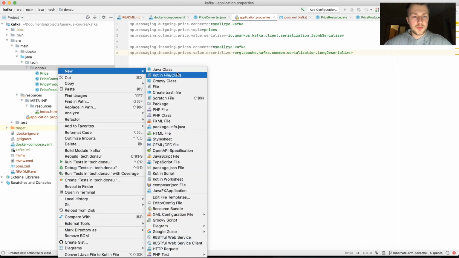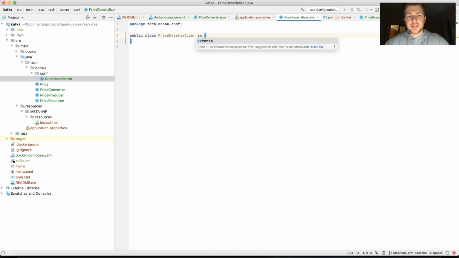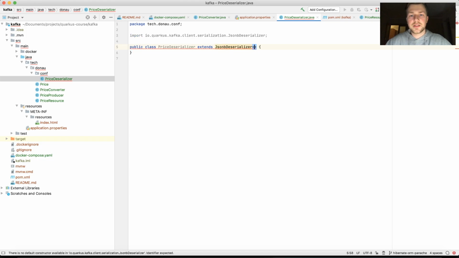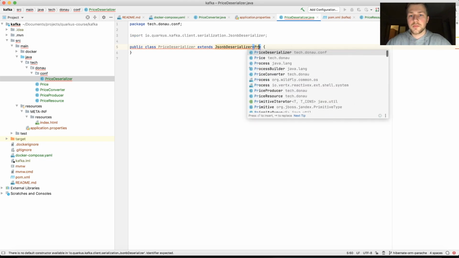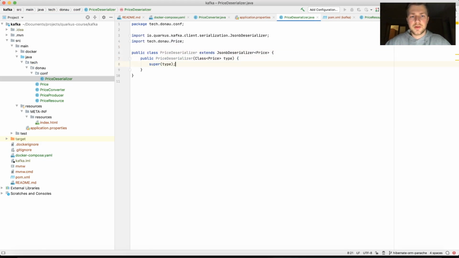So what we'll need to create is a config. In our case, it will be PriceDeserializer. This will extend JSON-B deserializer, and the data will be Price in our case. We'll need to create a default constructor, so just create it like this, and we are ready to go.